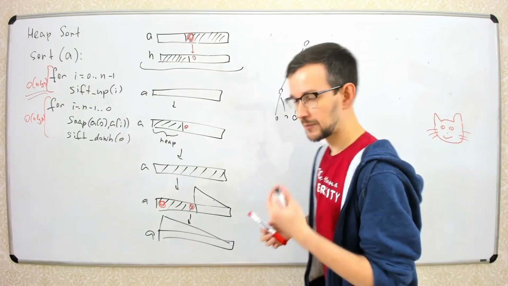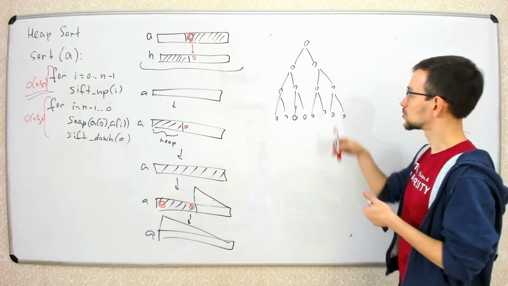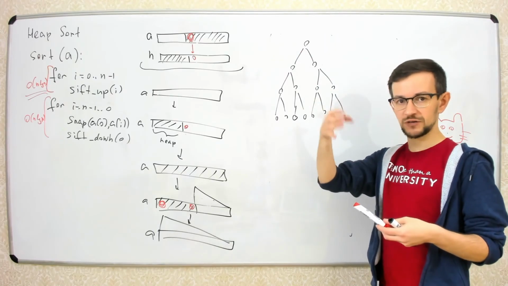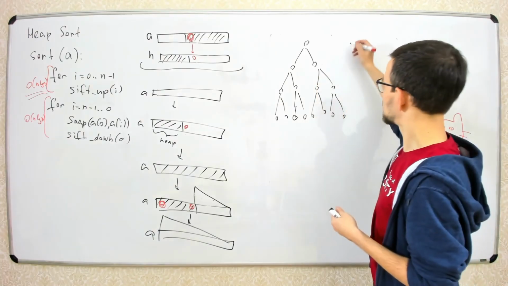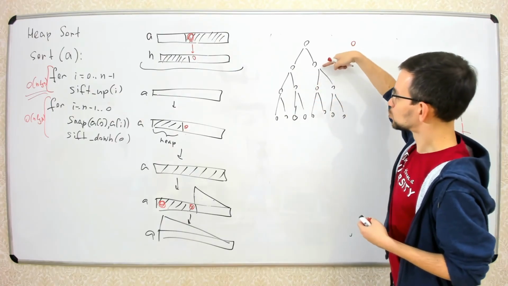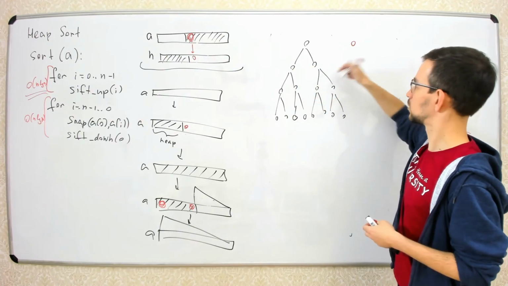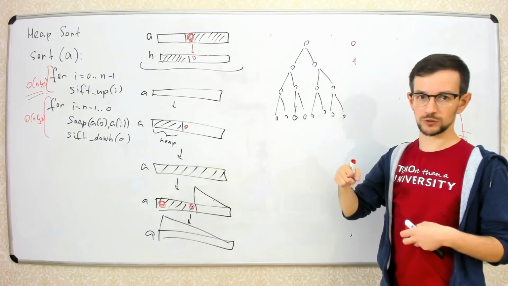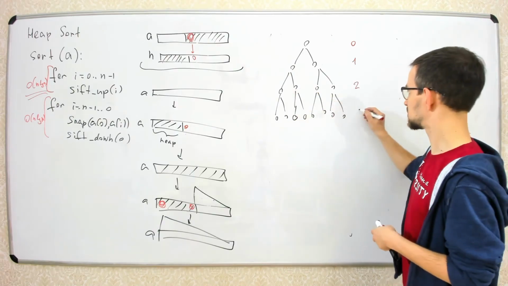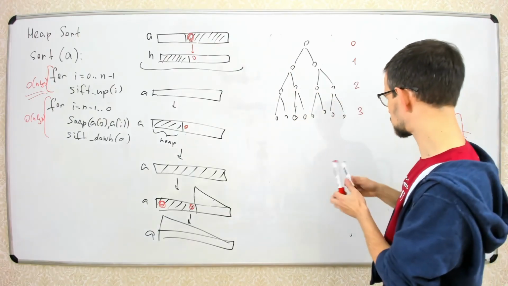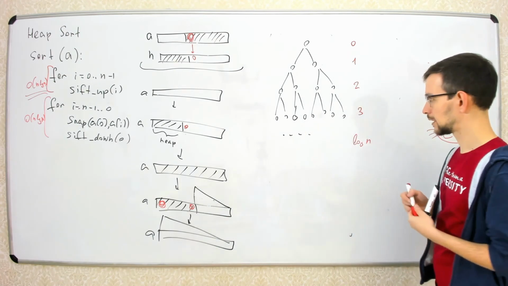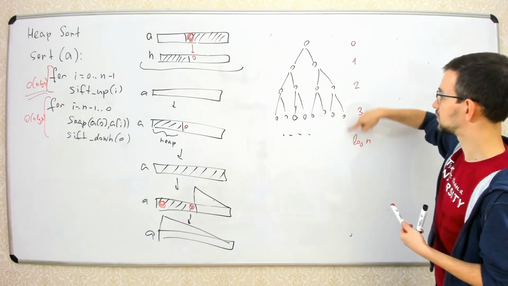How much time does it take to add an element? It depends on the height of the tree. So this first element we can add in one iteration. We just add this element and we don't sift it up because it is the root of the tree. So we spend 0 time to sift this element. Now for these two elements, we may want to sift them up to the root. So for each of these elements, we spend one operation. Now for these elements, we spend 2 operations. For these elements, we spend 3 operations. And so on. So if we have more layers, in the last layer we spend log n operations to sift it up to the root.